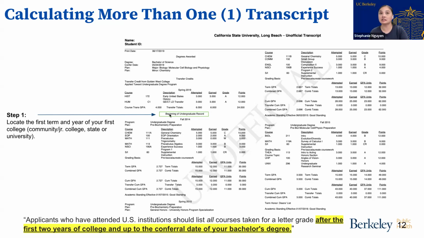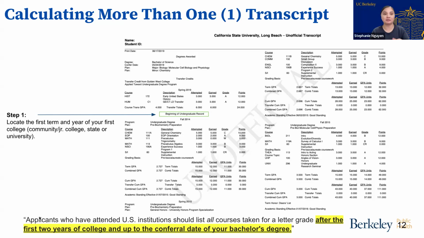And they do. So usually the starting point to check is in this area here. It will tell you a lot about what you need. And it shows that the student actually has completed transfer credits from another institution, and they did it at Golden West College. So that means a few things here. That means I need a transcript for this college. And that means that I need to check what year I took any of those additional coursework, because I might need to include it in my advanced GPA calculation.